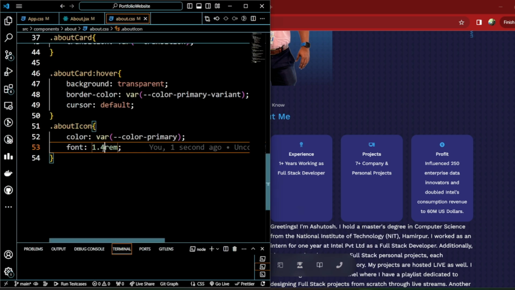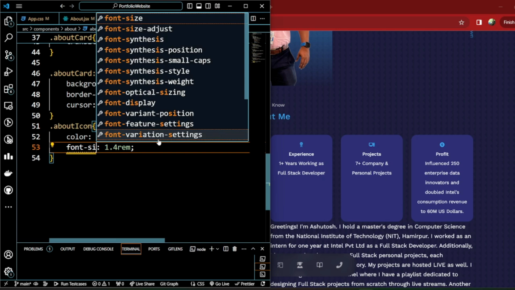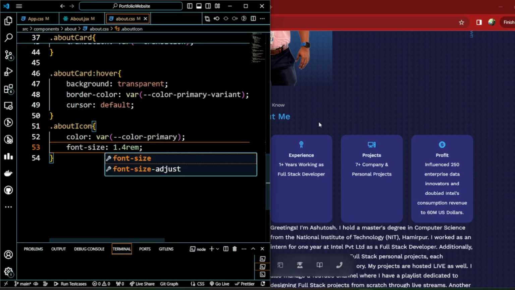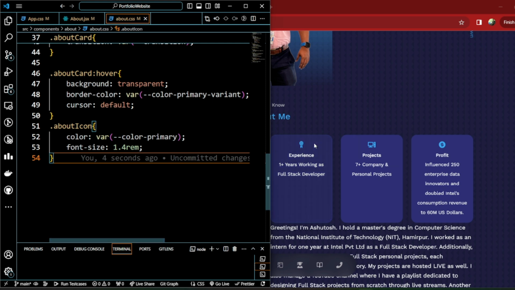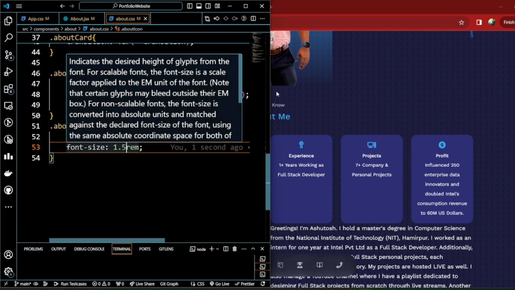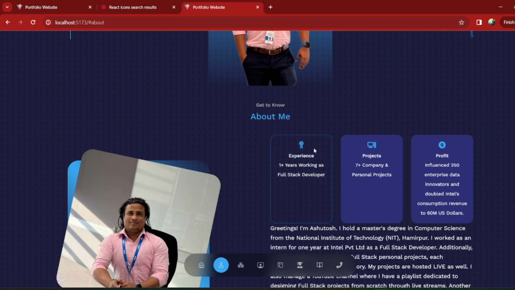Let's give 1.5 then maybe. The font size, oh, that's why it wasn't working. Font size. Okay, now nice. If you do 1.5, maybe a little bit bigger. Yeah, it's perfect. Let it be 1.5.